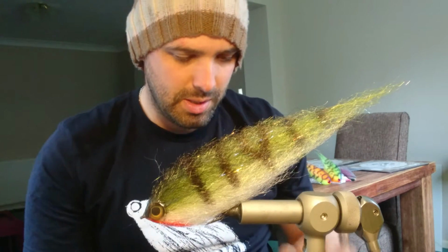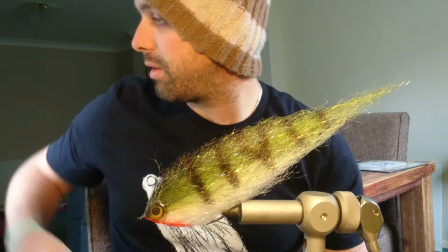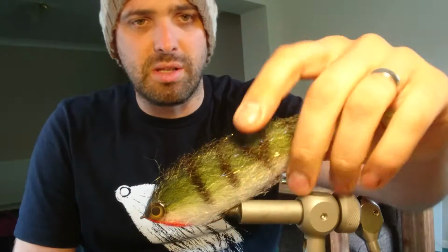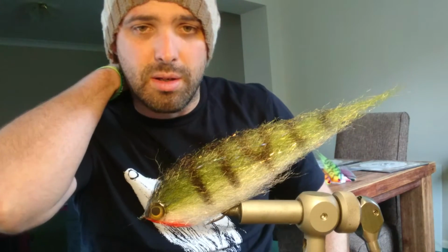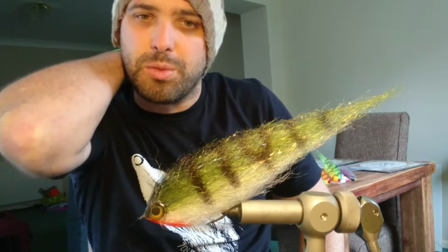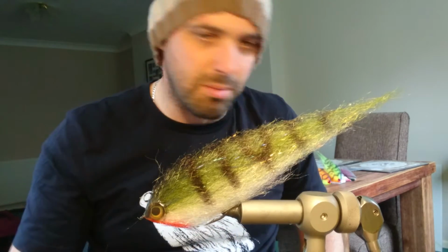So yeah, it's exclusively tied with SF Blend, although you could change it and tie it with anything, Jumbo Braid, whatever, anything you like. I prefer SF Blend. It's a bit finer than all the other ones that you can get. It hasn't got quite as much volume to it. I much prefer it. Plus you've got your flash blended in, and it just looks good. It's an awesome material.